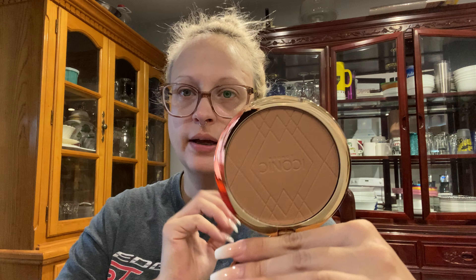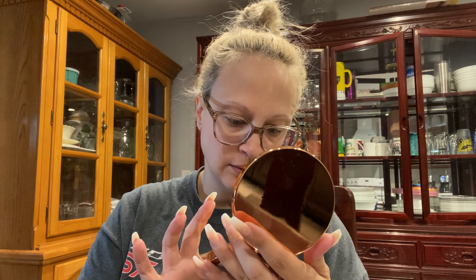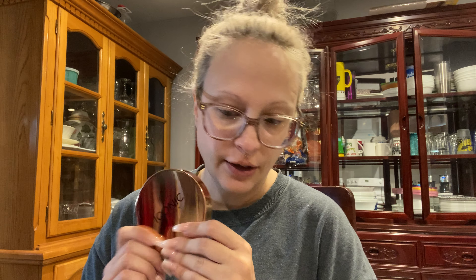I did get a sculpting trio last month, but I don't mind. It doesn't really have a smell. It's just a matte bronzer — for me, this would probably be more of a contour. It's a good contour shape. I like going in with a matte bronzer to contour and then something a little shimmery to blend it out. The color's good, not too orange. It's a nice big pan. That retails for $35, so I'm not mad at that. I don't have many single bronzers — most of mine are in palettes — so it's nice to have this.